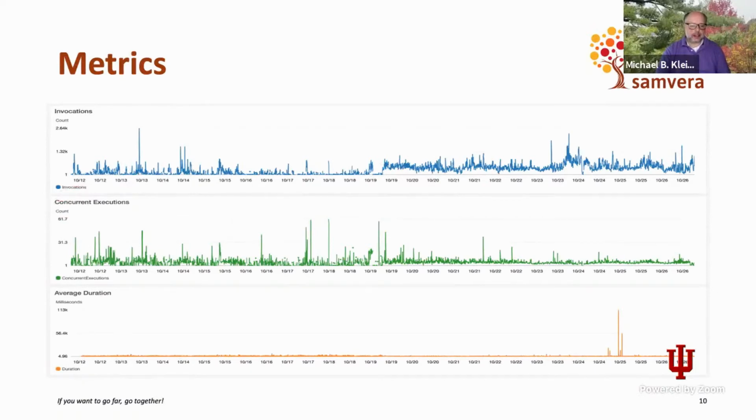And this is a measure of how well our system scales and then scales itself back, because with Lambda, you only pay per second or per fraction of a second when your function is actually running. So no requests, no money. We're only getting charged when things are running, which leads us to the average duration per call.